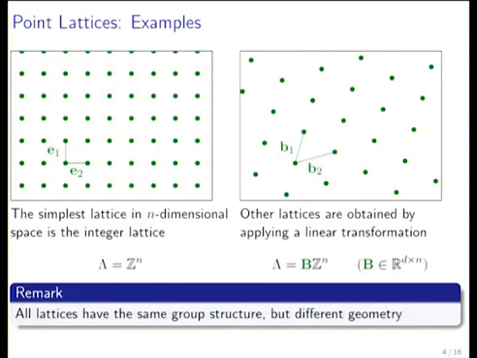Now, there is a slightly different, but probably even simpler method to introduce lattices, which is going to play a role in this talk. So let's start from the simplest possible lattice in n-dimensional space. Take the set of all the integer vectors, all the vectors with integer coordinates, Z^n. So this is a very simple, regular, orthogonal lattice.